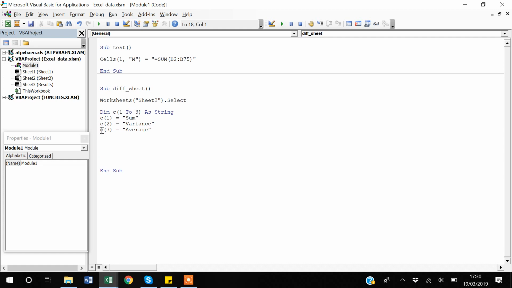Actually, you can't write C bracket 4 bracket close, because the vector I'm creating has a length of 3, not 4. If you do that, you will get an error.